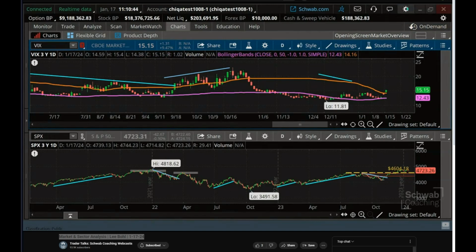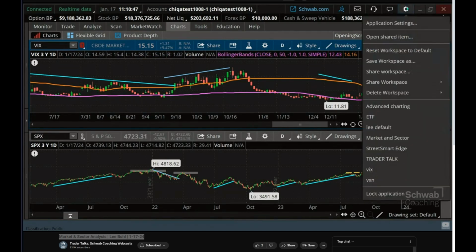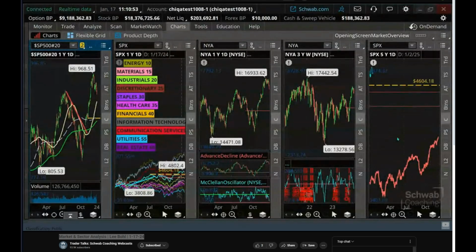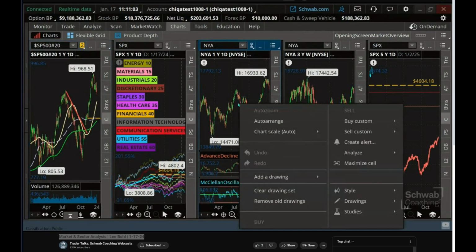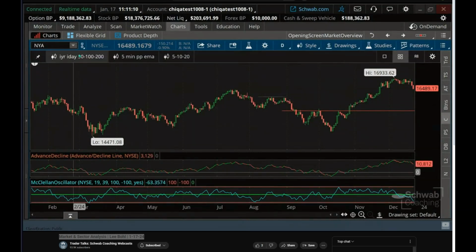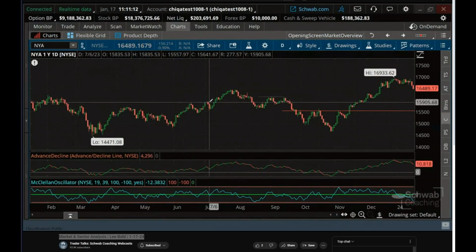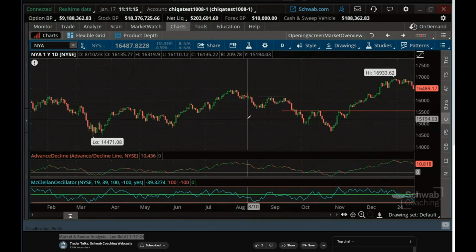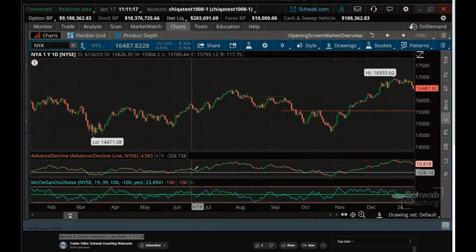The next thing we're going to do is look at my other market timing tools, and we're going to see what they are telling us today. So we're going to go back to this. All right, so the first thing we're going to do is look at strength under the market with this particular set of studies. We're going to look first at the NYA. This is the New York Stock Exchange Composite, a little broader than the S&P 500. And what we are looking for is the McClellan oscillator.